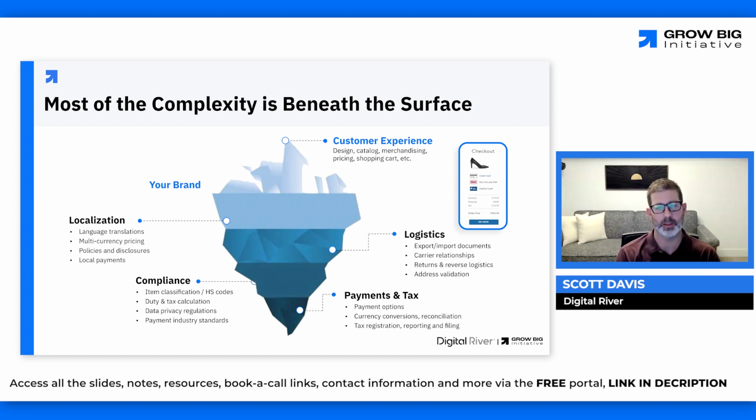they may have figured out some of the things on the bottom half of this slide, but as they look to enter a new set of countries, specifically Europe, these are things that are specific to that region. So we typically talk to them and they say, we've got the customer experience and the commerce portion of our solution fairly well sorted. It typically extends really nicely from the US into Europe. They can use the same commerce platform or the same UX or CX layer. Where they're going to have challenges is in the things you see on the bottom half.